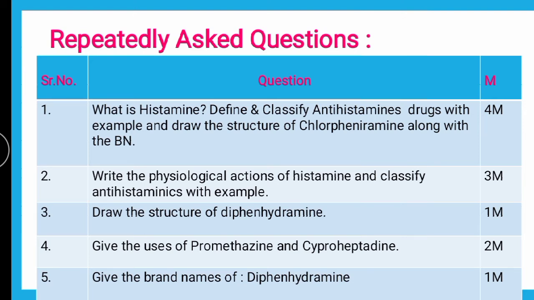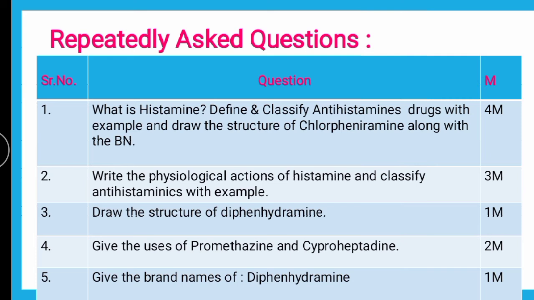So if you look into the classification again of antihistaminic drugs, then diphenhydramine is the drug which belongs to the H1 receptor blockers, first generation, ethanolamines class. Now why is it from the class ethanolamines? Because if you look into the general structure again of anti-allergic drugs, in alkylamines X was C, in ethanolamines X is O. So it is ethanolamines, R-O-R, that is an ether functional group.